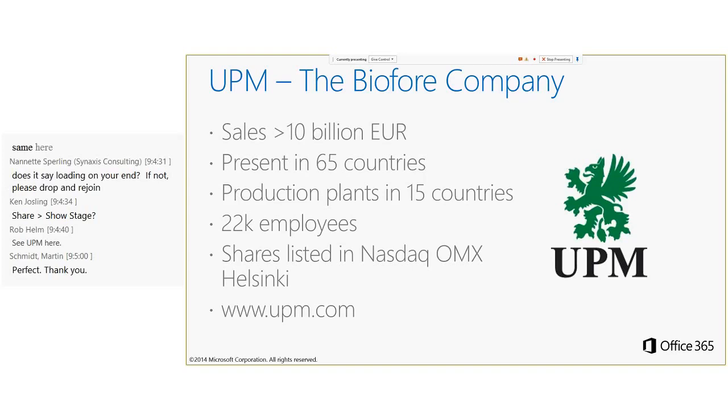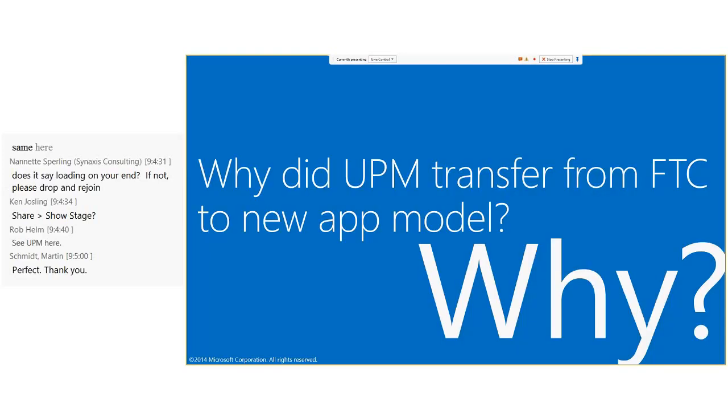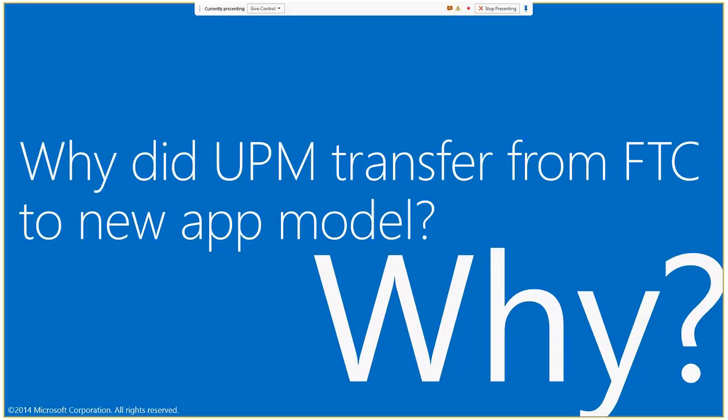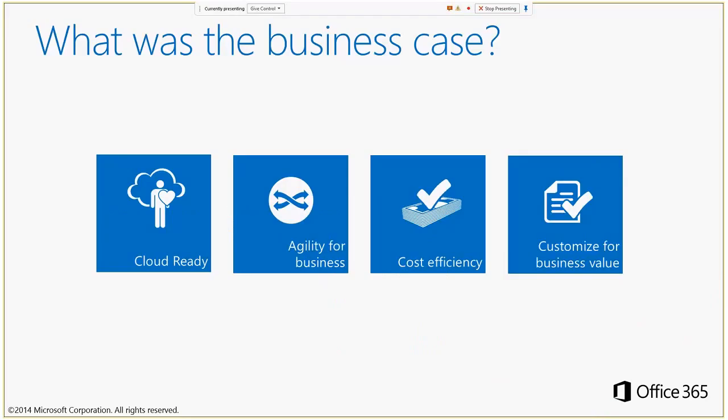Good. Let's move on to the topic. So the key point when we start: let's not start with the technical stuff. Let's start slightly on the business background, and then have a look at how the solution looked in 2010, and why they wanted to go there. Why did they want to go to the new app model? What was the business case, and why was that important for them? That's the number one question many of our customers are asking.